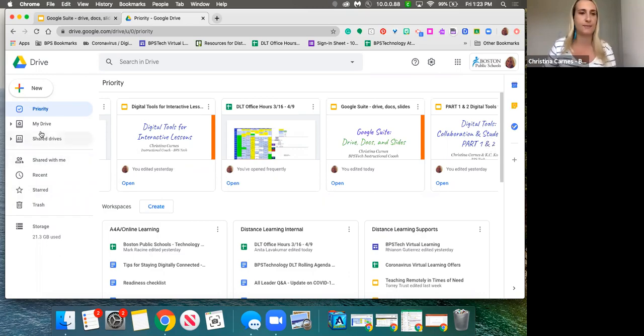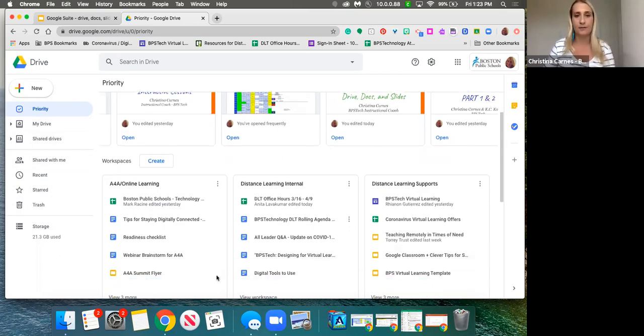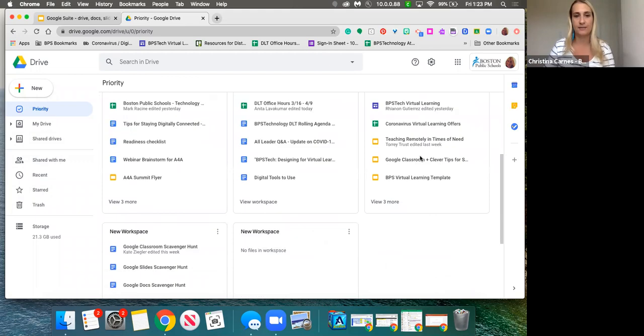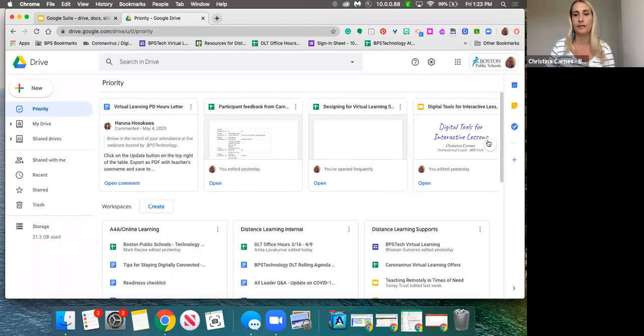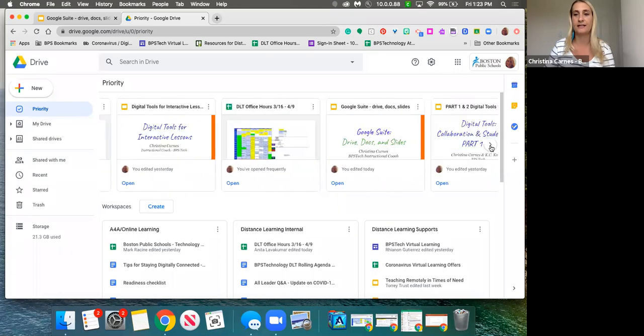And then how do you make something priority? So that's a great question. The only way that you can make something priority is if you wanted to put it in your workspaces and it would live on this priority page. The rest of it is sort of done by Google. So it's mostly going to be things that are prioritized by who is currently in the document and when you have edited or opened it.